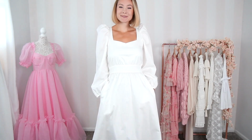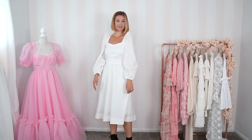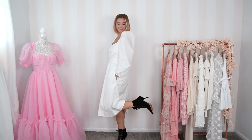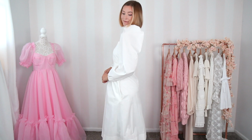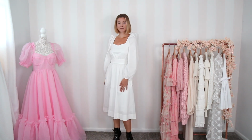I came across this brand a few months ago and I was just so impressed with all of their dresses and just all of their clothes in general. They're so wearable. It's quality basics. They have the most amazing feminine essentials, and this dress is perfect for a pre-fall capsule because it has the long sleeves. But honestly, this is a dress you can get year-round wear from because it is made of that beautiful cotton material.